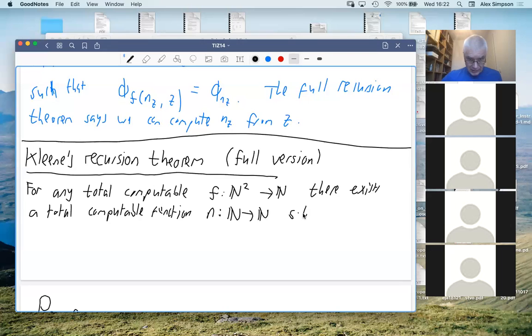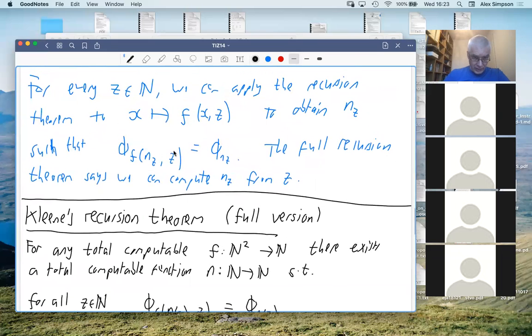Such that for all natural numbers z, phi of f of n of z and z is phi of n of z. So in other words, applying n to z gives us this kind of fixed point in terms of which partial computable functions are indexed for this total computable function.